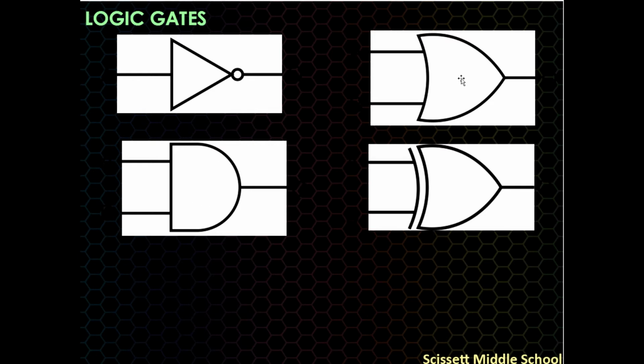This is an OR gate. So to get a 1 as our output this time, input A or input B, or both, have to be 1. This is an XOR gate, an exclusive OR gate. So most of the time it behaves like an OR gate, but this time to get our 1 out, it can be A can be 1 or B can be 1, but not both. So it must be exclusively A or B.